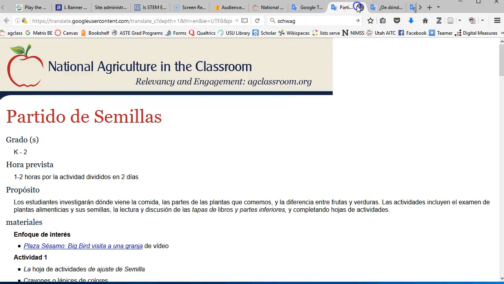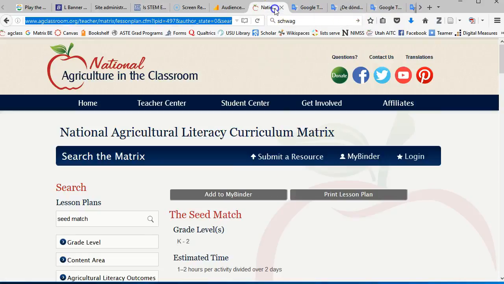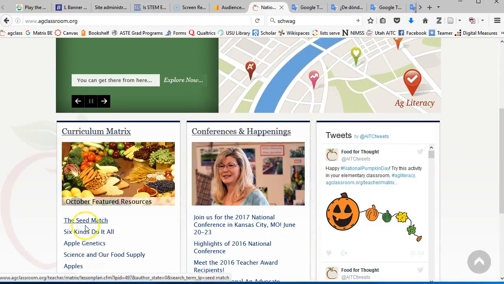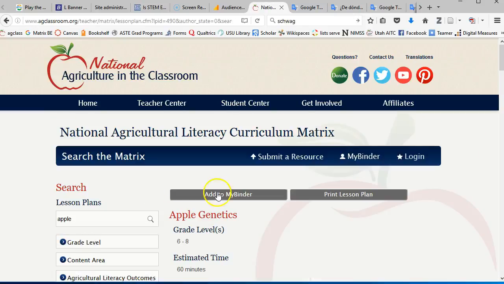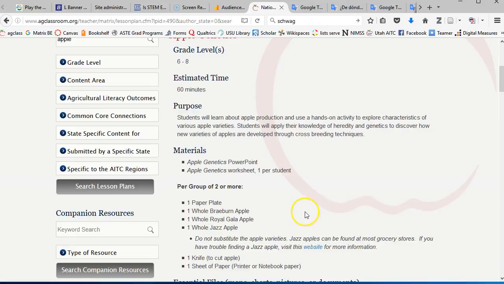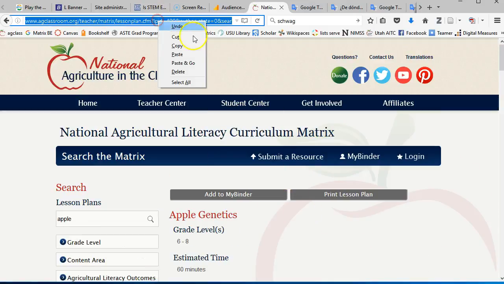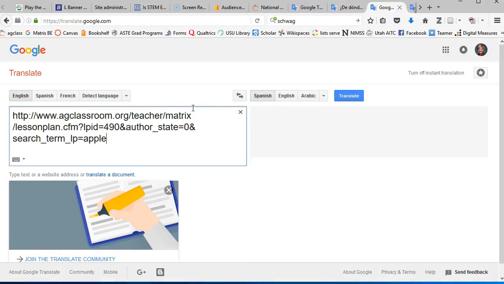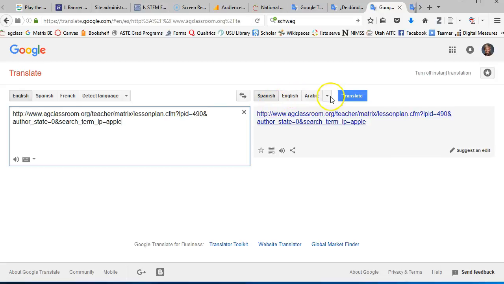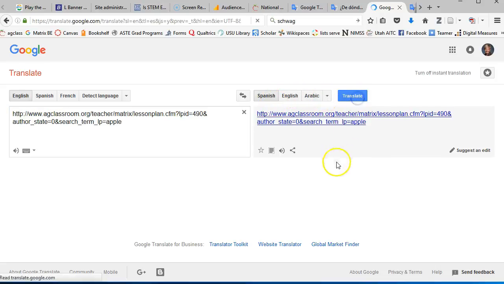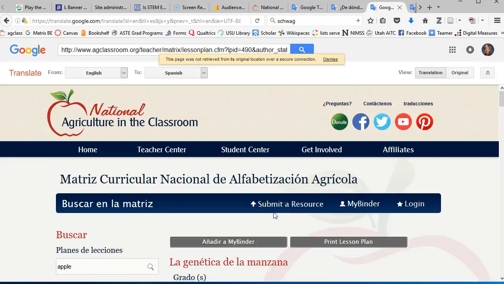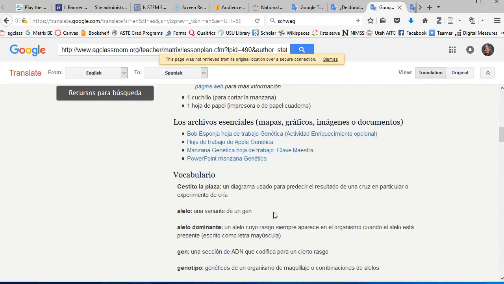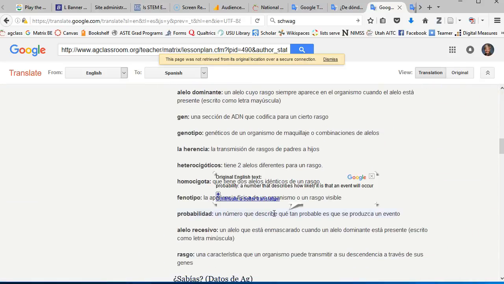Okay, let's take a look at a different lesson then. For example, on the home page, another lesson featured is Apple Genetics. And if you open that up, you want to translate this one. Grab the domain name, copy, and we'll go out here to Google Translate. Again, you can just click on the link on the top of the page, Control V, paste, and then say translate. Now this should give us Apple Genetics in Spanish. There it is, with all of the various links and so forth.